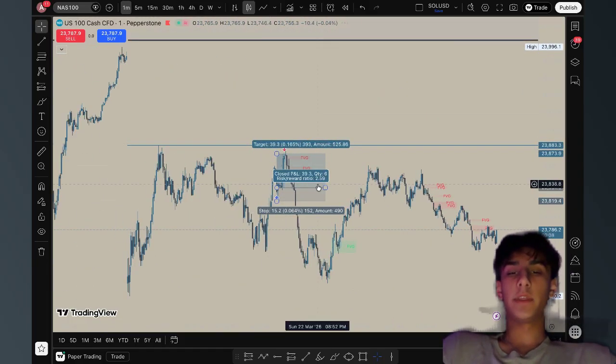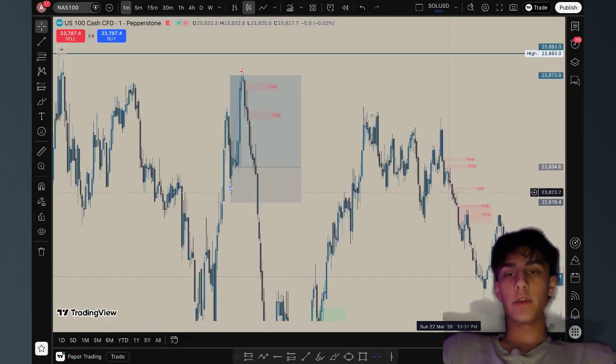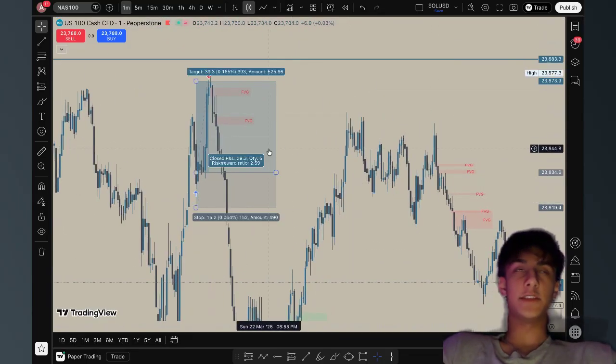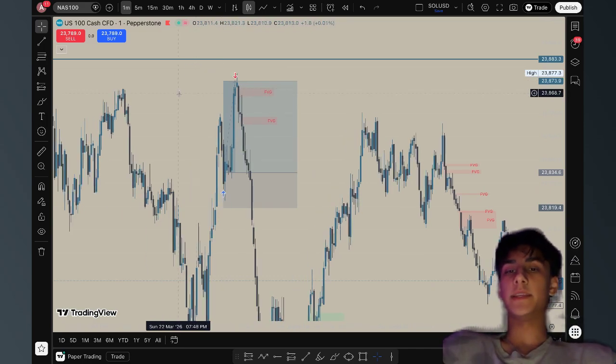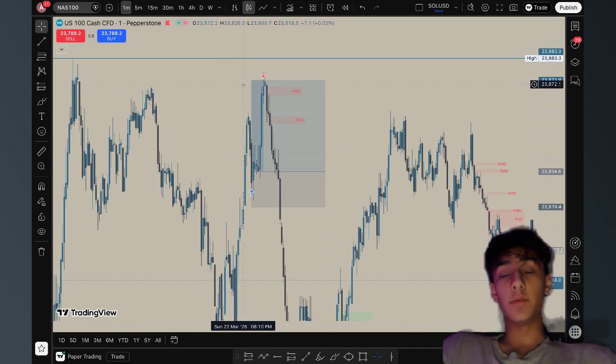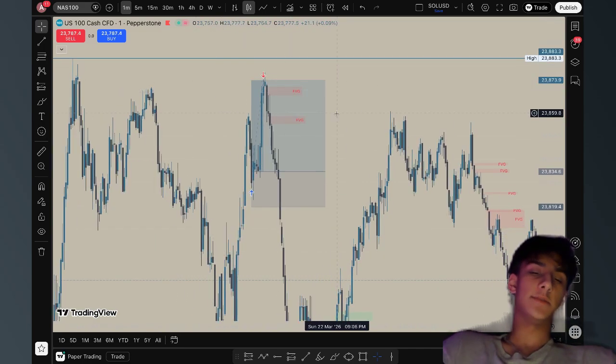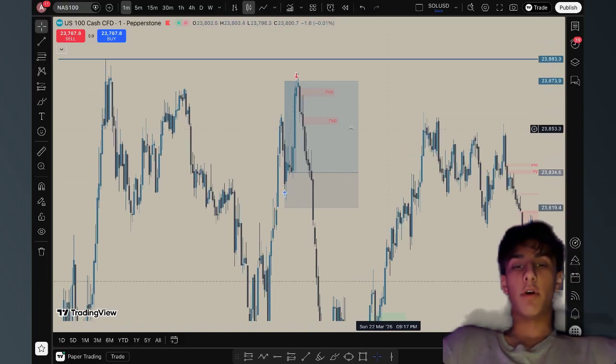So overall, really clean trade: simple, quick, easy, near perfect. I just think if I had more confirmation, it'd be better. But it was good managing at the top here. We saw the SMT, identified the threat, and exited early, which turned out to be the right move, and that just comes with discretion and market experience. But overall, really good trade.